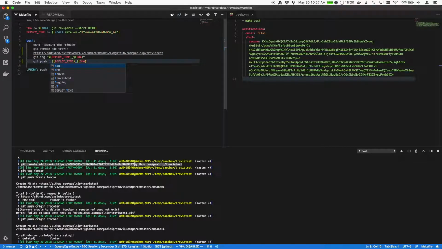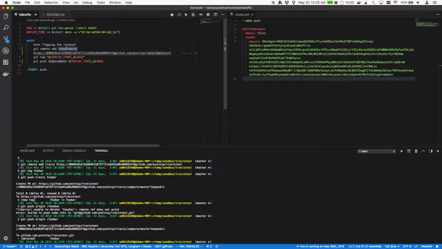And instead of pushing to origin, we push to Travis. So this name Travis, maybe I should name it something else just to make it explicit, like token remote. So the name is completely arbitrary. Does not matter what you call it. You can call it anything you want. But the idea is here down in the git push, it needs to know which URL to push to.